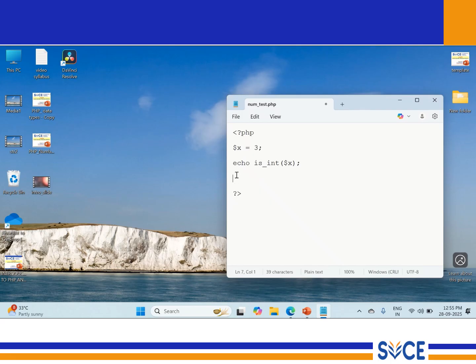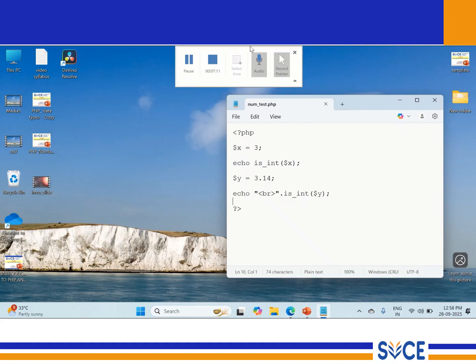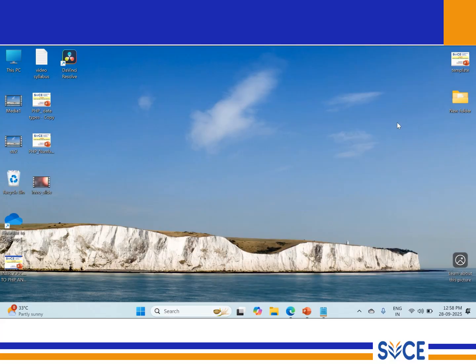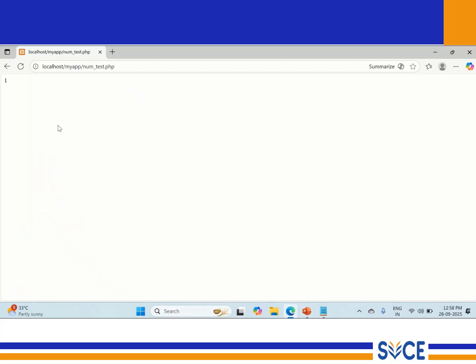For that I am going to declare another variable $y = 3.14. Then I am printing the result with an echo statement. is_int of $y. Save the script. Now we will see the output for the script. For that open the browser and refresh the page.